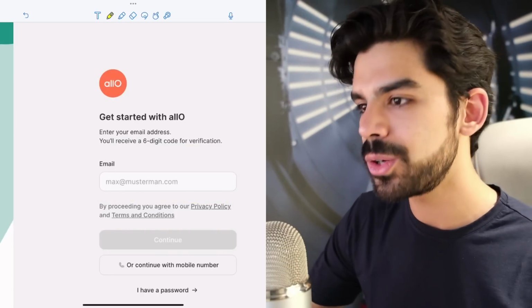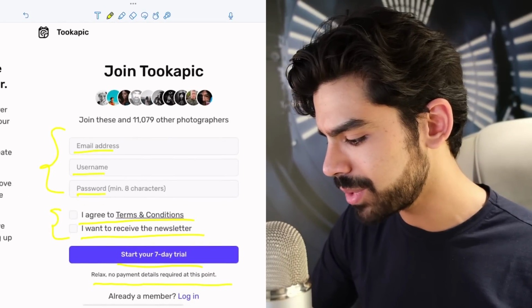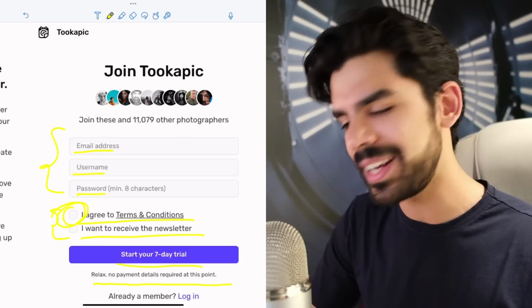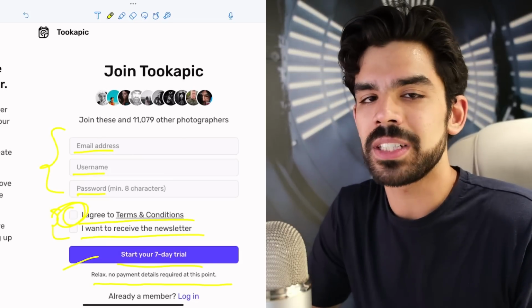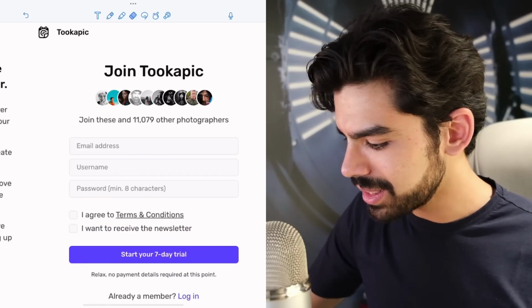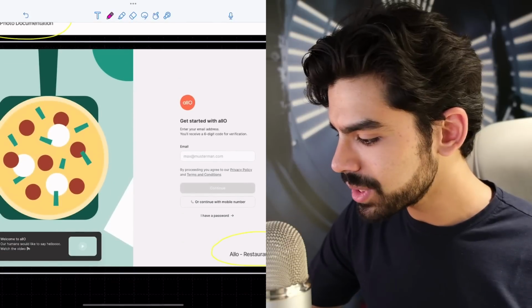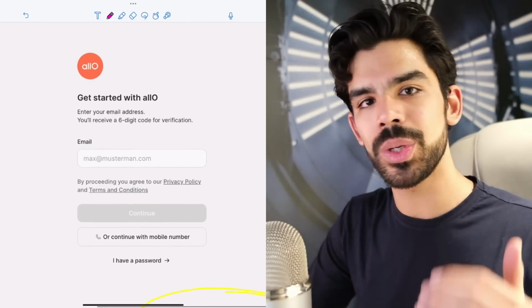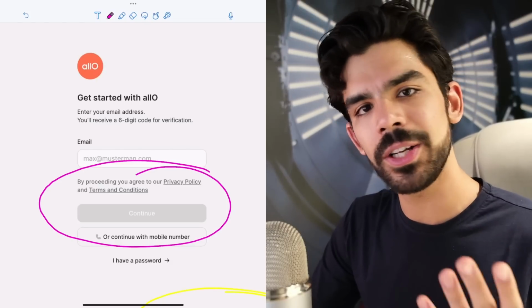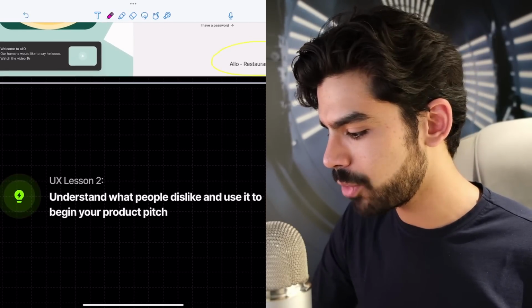Now, do you see what they're doing here? On the very top, if a person has given an email address, username, password, do you really think this person will not check this I agree box and not click on the CTA just by saying, oh, they've asked me a checkbox, now I will not create this account? Doesn't happen that way. This person wants to create an account. That is why this person is here. So it makes more sense to make this entire account creation process more seamless by just saying that by proceeding, we assume that you agree to all the terms and conditions. So I really like this login flow. I think it is way cleaner, right?